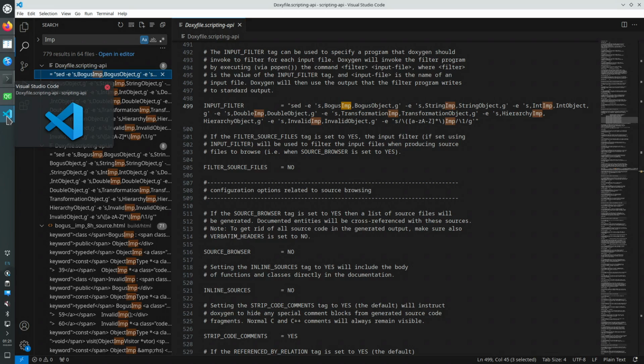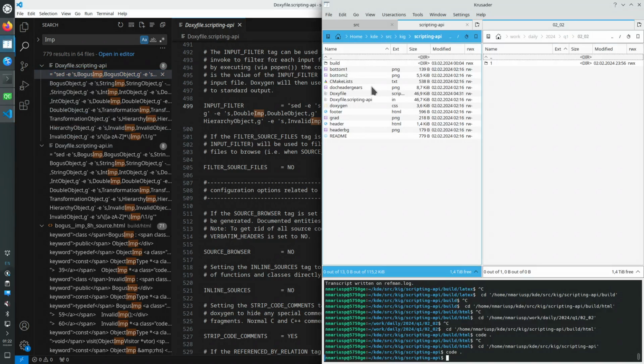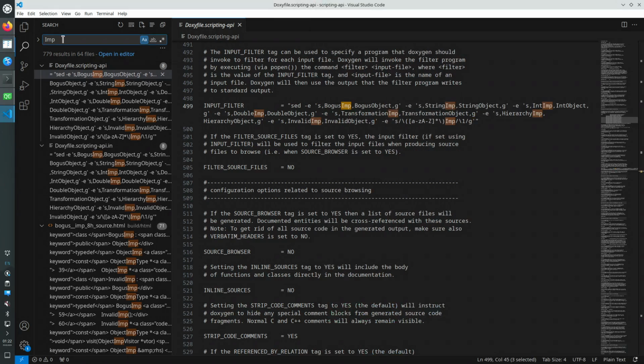I have opened, using Visual Studio Code, the directory where I think that this change is being performed. So this is a directory with instructions on how to extract, using Doxygen, the documentation string from the C++ source code files. So somewhere in here, there's the magic that says that conic IMP should be in the C++ source code, but in Doxygen should be just conic.